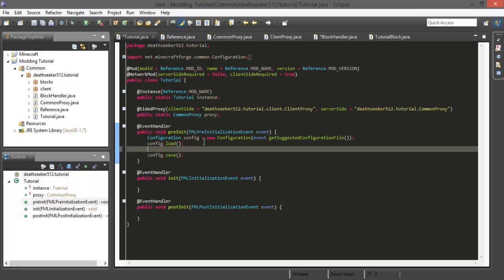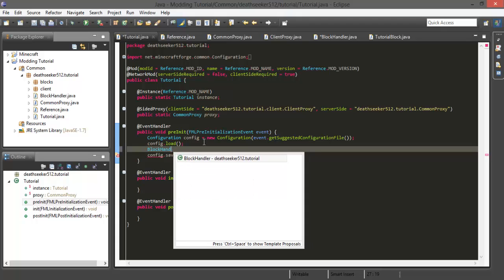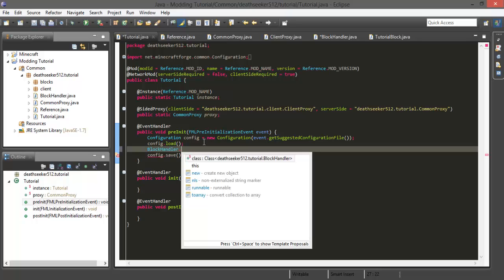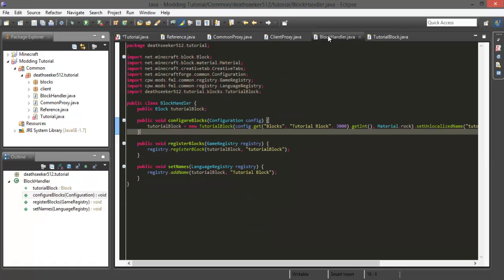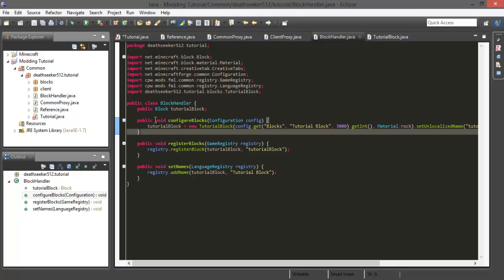Within config load and save, we just have to do BlockHandler dot, did we actually put public? Yeah. I'll be back in a second. Okay, we're not done. In BlockHandler, we have to make all of these static first of all.